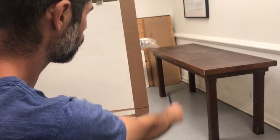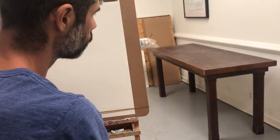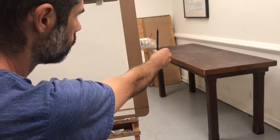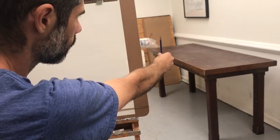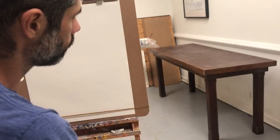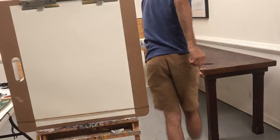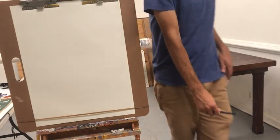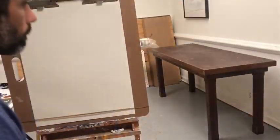So the first thing I'm going to do is actually draw something that I would use for a unit of measurement. Because I'm really close to this table and it's really big, the only thing I can use is from this corner to this corner. That length is going to be my unit of measurement. I'm going to use that for everything else.